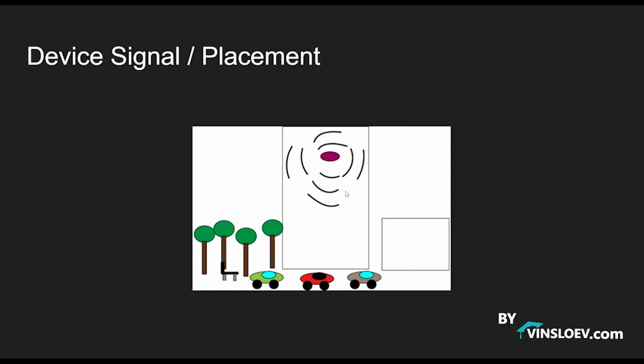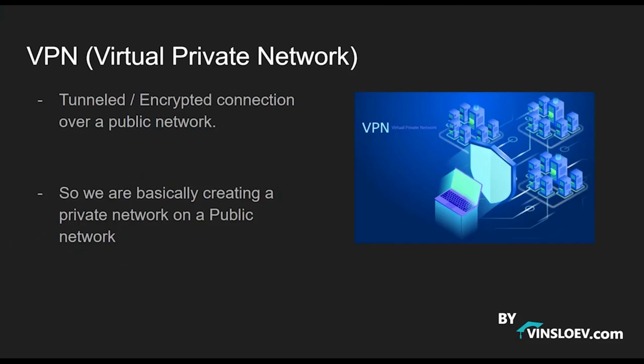VPN stands for Virtual Private Network, and this is a technology that enables us to have a private tunneling connection over a public internet which is encrypted such that only us and the site that we are connected to is able to read the data that is transmitted. So for example, when you are logging into public networks, either at Starbucks or when you're visiting a hotel when you're traveling, you will most likely find that they provide some kind of public internet service for the customers.